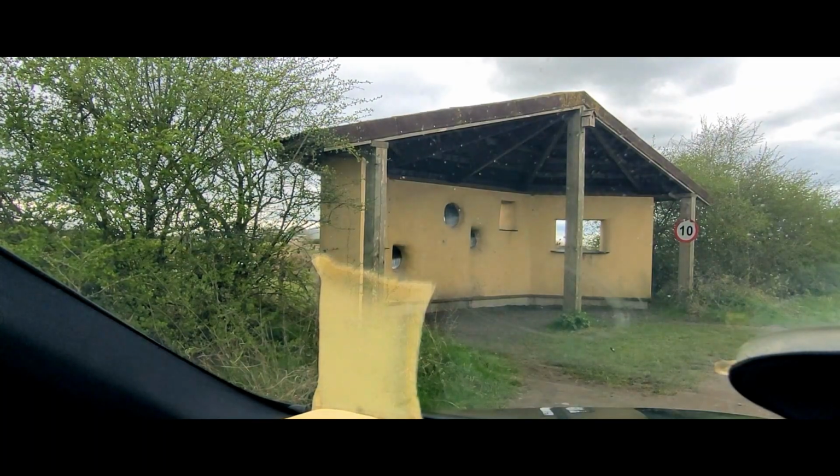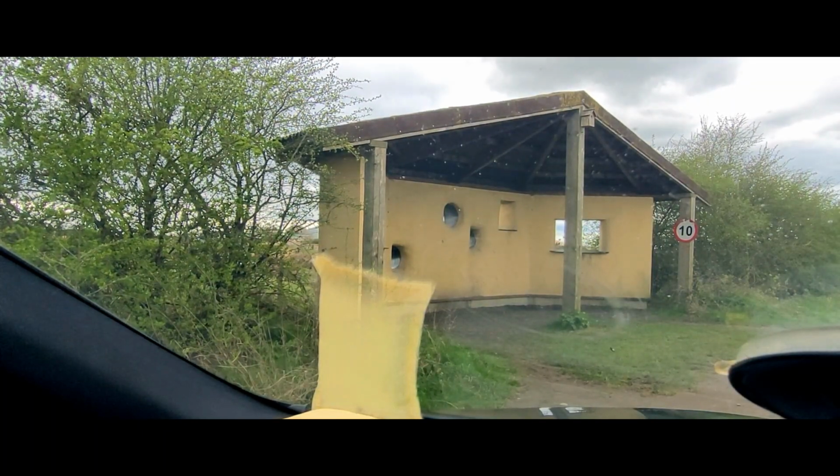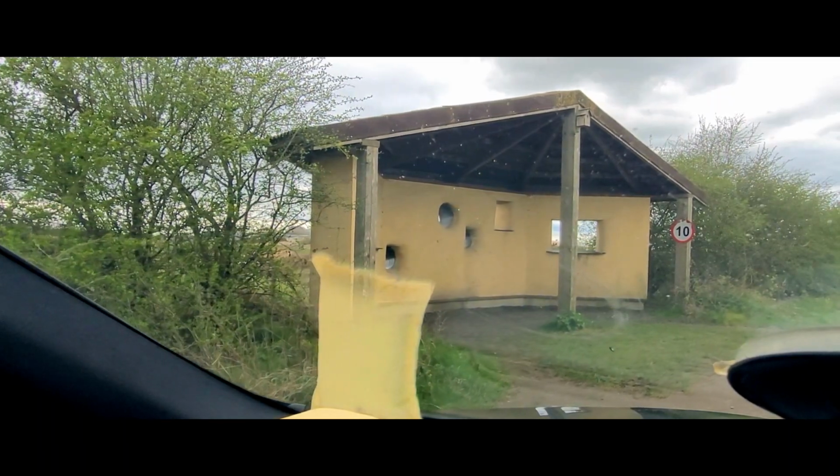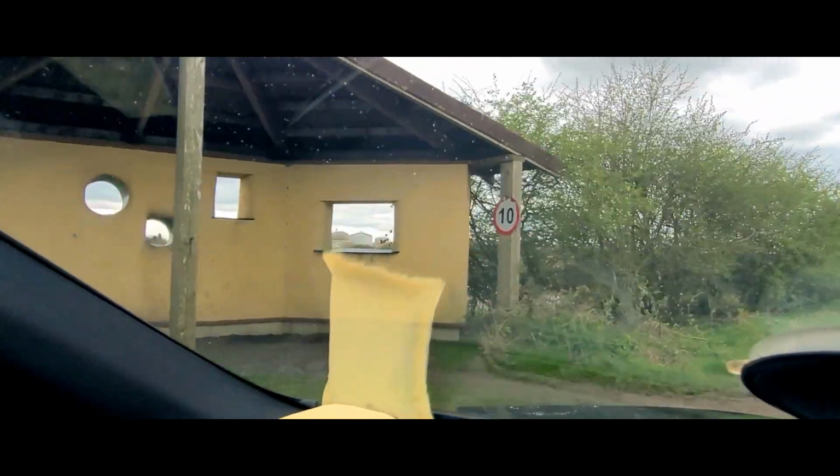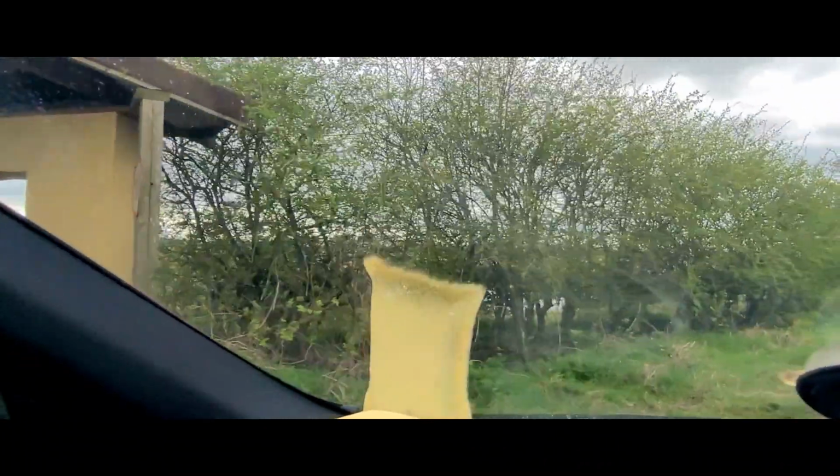So my challenge is to give it a go and see what I can get from this local nature reserve that I'm at, which is North Cave Wetlands, which was in the previous video, but only short. Funnily enough, I'm passing the area where I was. I'll just quickly reverse, because in the previous video, I was here. That is where I was when I was filming the Marsh Harriers. Ten miles an hour, hence why I'm able to record this now.